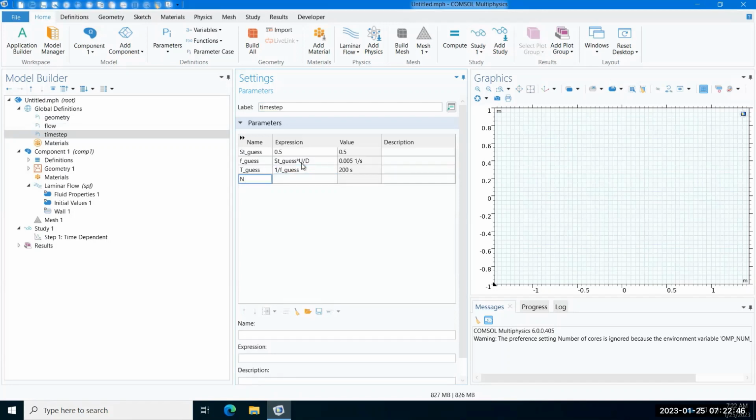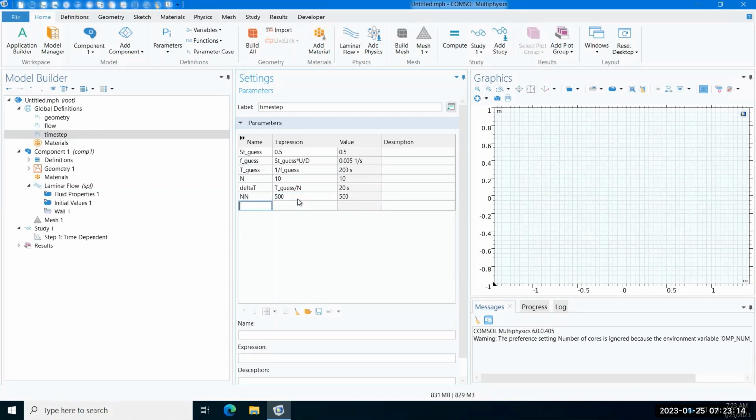We're going to say n is equal to 10. And then delta t is equal to t guess over n. And n 100. Actually, let's put 500.